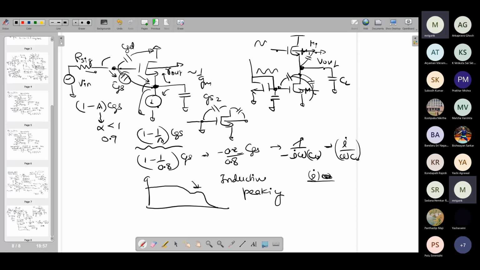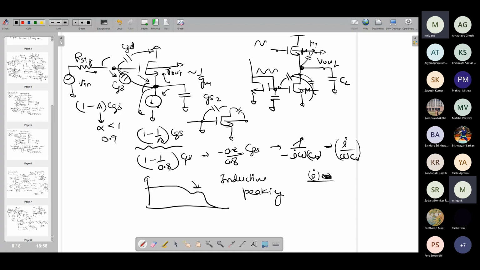So this becomes very important when we are talking about feedback circuits and operational amplifier circuits. There we will see, when you simulate the closed loop behavior, we will look at the response of this inductive peaking and the effect it has on stability, etc. So in the frequency response of our multi-stage amplifier, whenever you are using common drain, this kind of peaking behavior may be observed. Effectively, this is because of the negative effective C value coming into the picture. So in case you are doing this circuit analysis and you observe this kind of kink somewhere, it is attributable to this particular phenomenon.